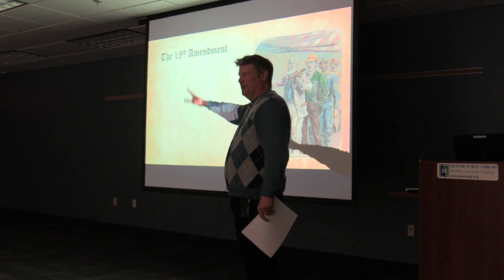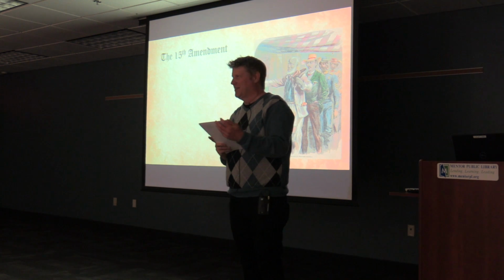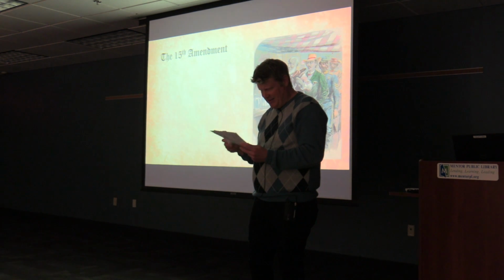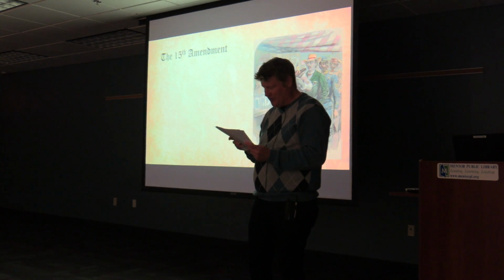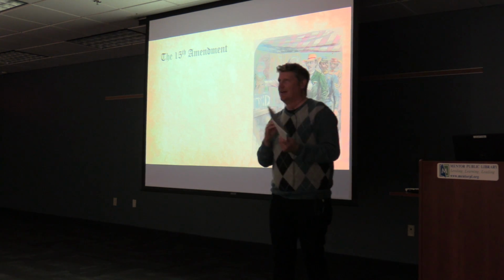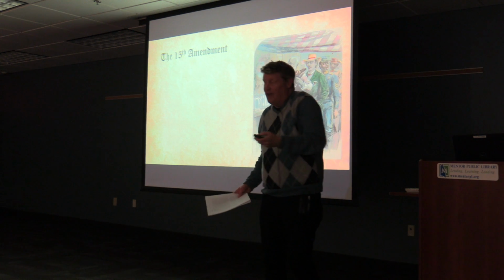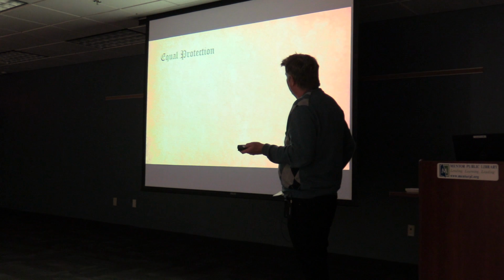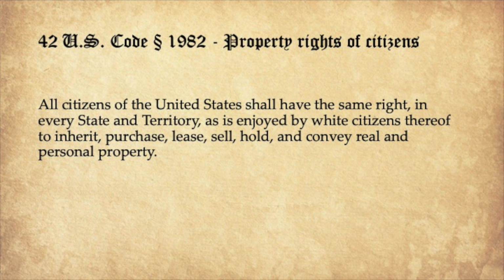I will just note that Brown v. Board of Education doesn't get decided until, I believe, 1954. There's another case, which I think is Atkins, am I remembering? It's Jones v. Atkins, which is 1968, maybe, where, for a long time, there would be these sort of covenants that would keep black people from buying houses in non-black areas. I think I had this. There it is. U.S. Code, Title 42, Section 1982, all citizens of the United States. This was adopted in 1926, and this is the basis on which Atkins is decided.